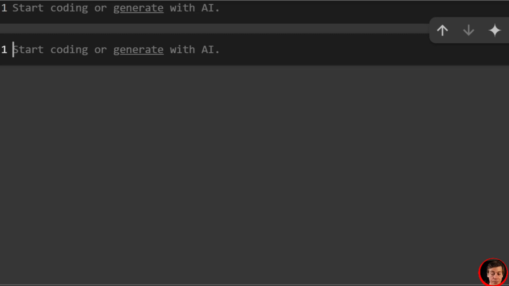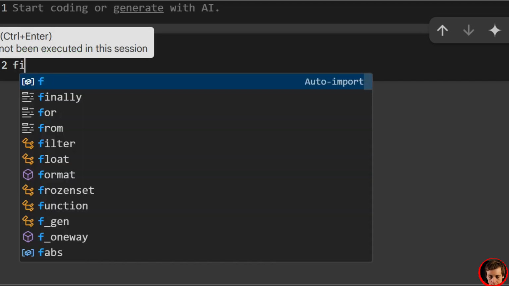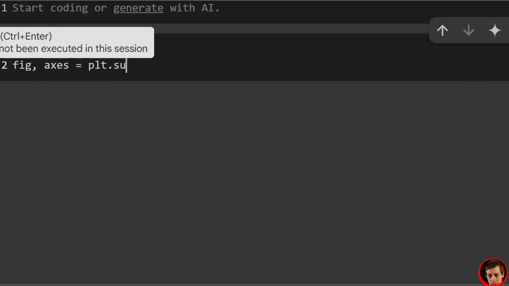Okay, and now what I want to do is take a look at plotting a PACF and ACF. Those were the first videos I actually developed for the series, but they won't be first in the playlist. We'll grab those really quick. So we'll say fig, axis equals plt.subplots 1, 2, and figsize equals 12, 5.